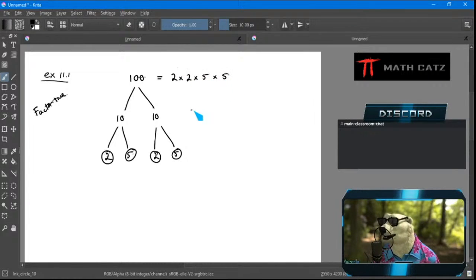Now you can shuffle those around, but still 100 is made up of 2 2's and 2 5's, regardless of how I write them. Those are the building blocks of this number. You can write them like that, or you can use exponents, which is the representation for repeated multiplication. And I can write 2 squared times, sometimes a dot, if you don't like the times symbol, 5 squared. Either one of them, they're all the same, right? Regardless of how you write them, 100 is made up of 2 2's and 2 5's.